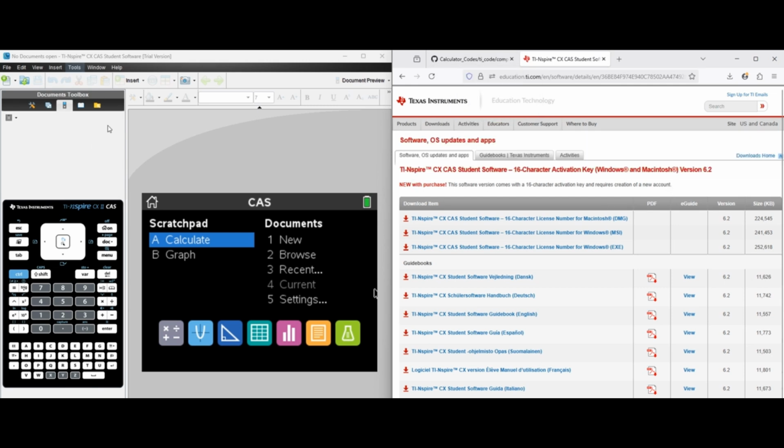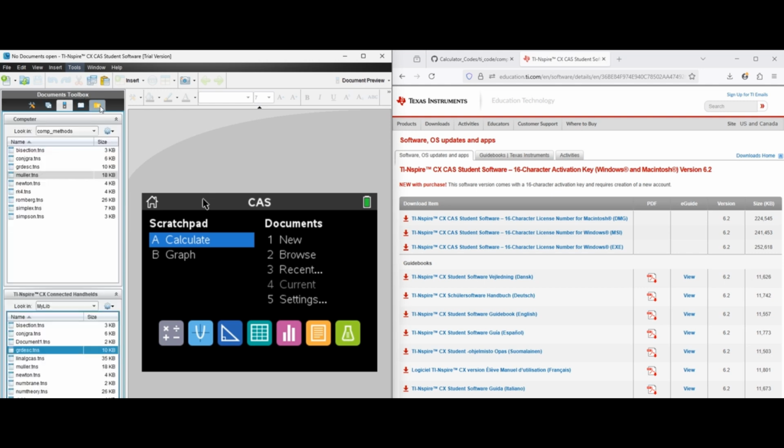And then the student software looks like this. Look for the Documents toolbox, and then look for Content Explorer. Once you have it connected, it will look like this. You also have to connect the calculator using the USB cable, the same cable used for charging it.